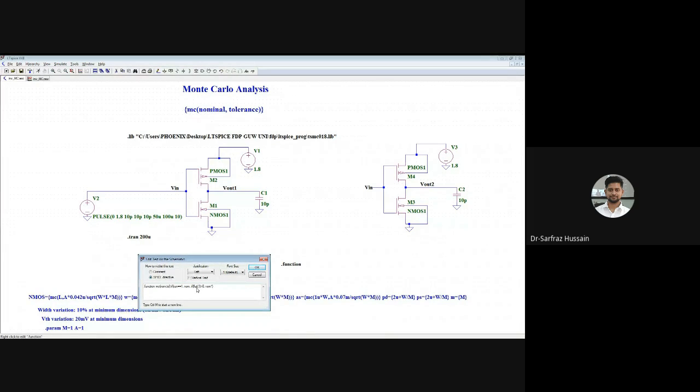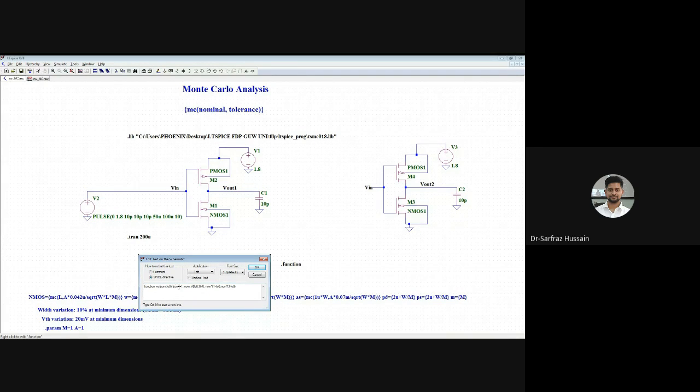Nominal multiplied by 1 plus tolerance, and the other value that we will have is nominal multiplied by 1 minus tolerance. So basically what we are doing is plus or minus the tolerance value.